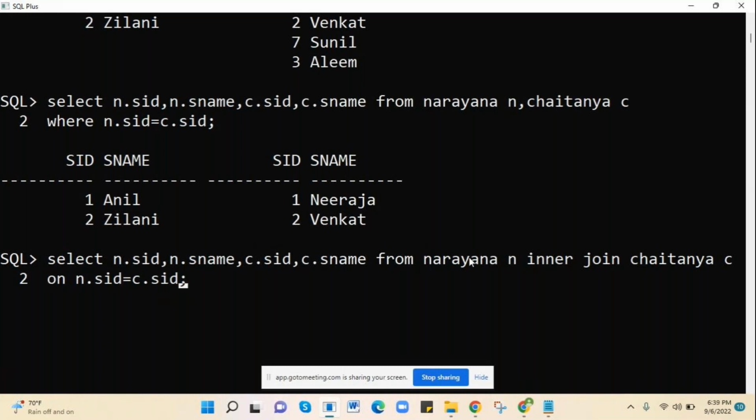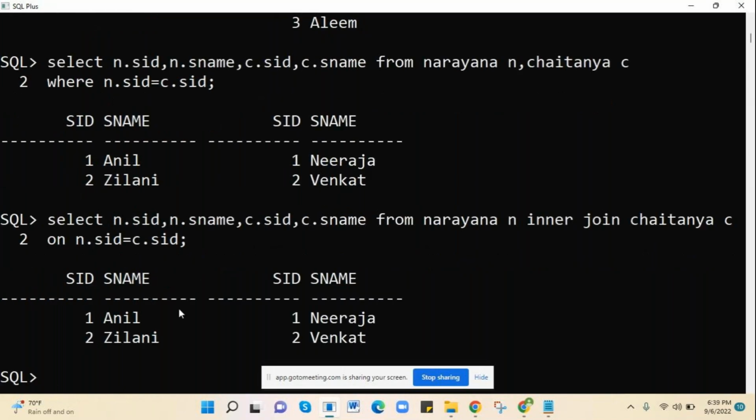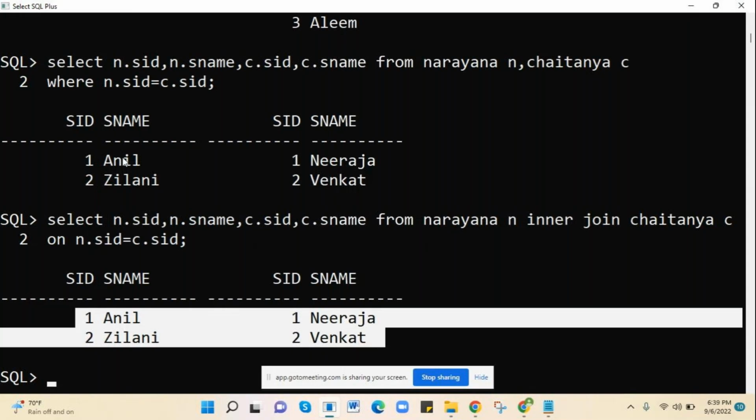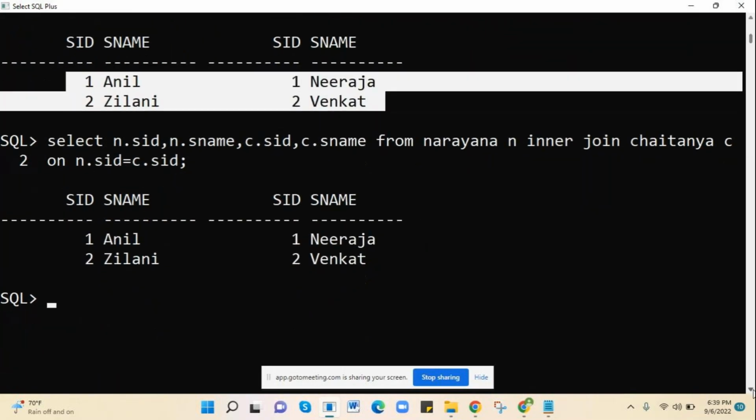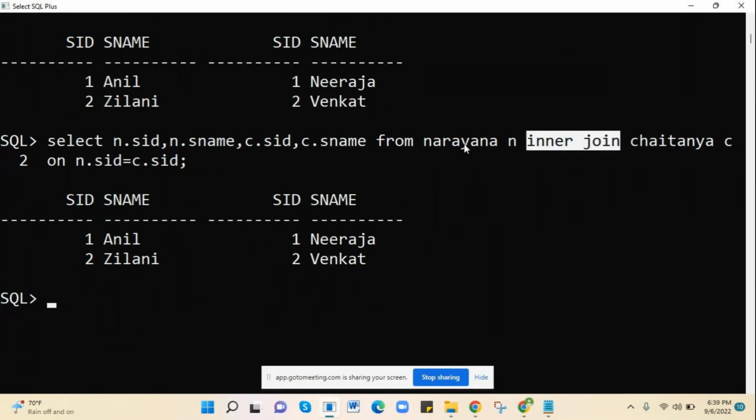That is the difference between 8i and 9i. In 8i there is a comma, here inner join. In 8i we have a where condition, here an on clause. Look, both the outputs are the same. Okay, it is called inner join in the 9i version.